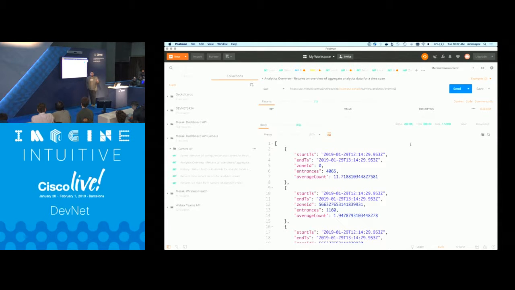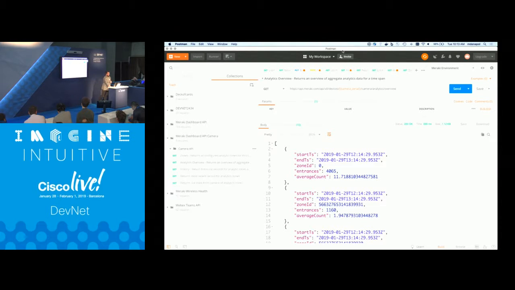Specifically in Meraki and specifically with service providers who do managed Meraki deployments, it's kind of a pain to go from organization to organization in the Meraki dashboard and do that analysis or do that deployment or have a big overarching view of your whole customer set. So these APIs allow us to then mash those things together and tie in multiple organizations for things like visibility of APs being up and running, cameras being up and running, the data that's coming out of those cameras for each organization. So being able to tie multiple organizations together is one big use case that I've been hearing about that would be useful for these APIs.